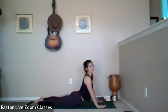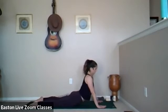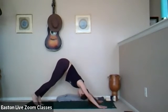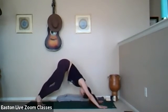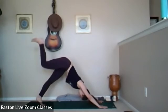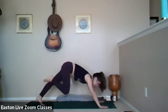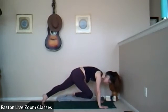Inhale. On your next inhale, you'll bring your hands in line with your shoulders and press up into your cobra or up dog here. And exhale, tuck your toes, press your hips up and back to downward facing dog. Inhale your right leg high. Exhale, bring your right knee right behind your right wrist for pigeon pose.